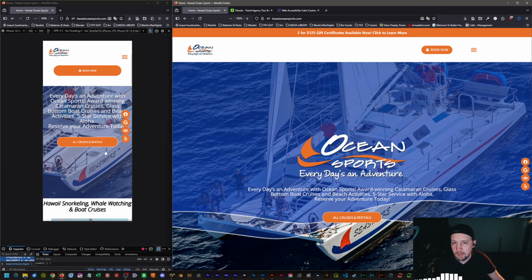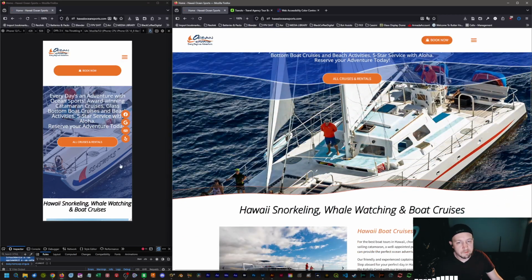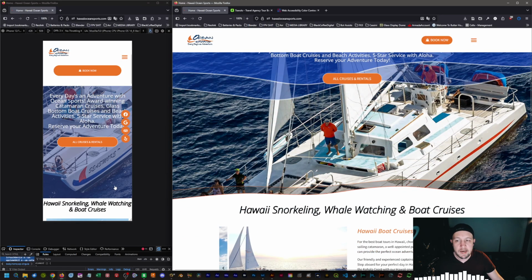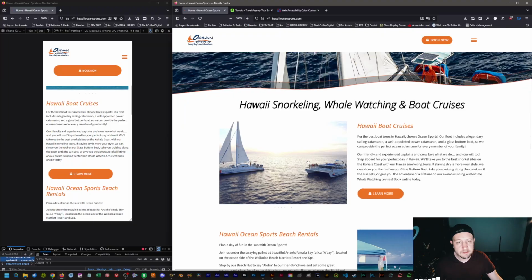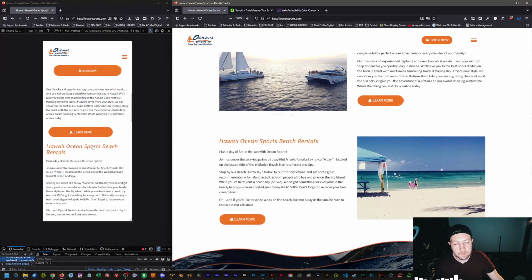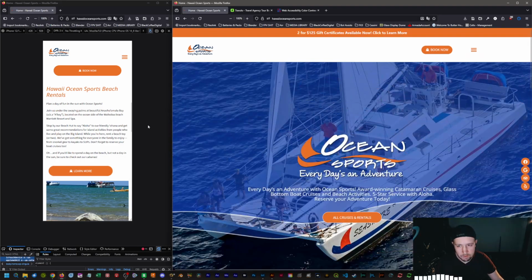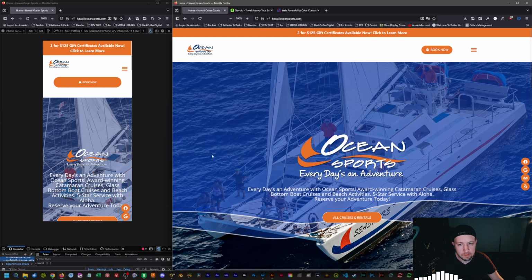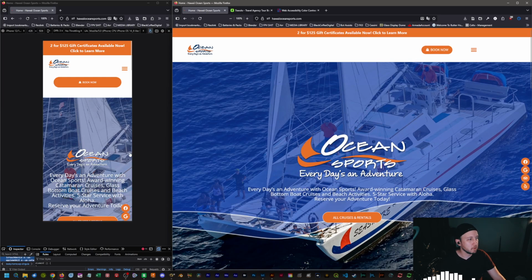So things like the color scheme or the design of the logo, or the quality of the photography, all of that is secondary to how well organized and how readable and how navigable your site is. So the first point that I'll make on that is that it all just in general looks a little bit cluttered.